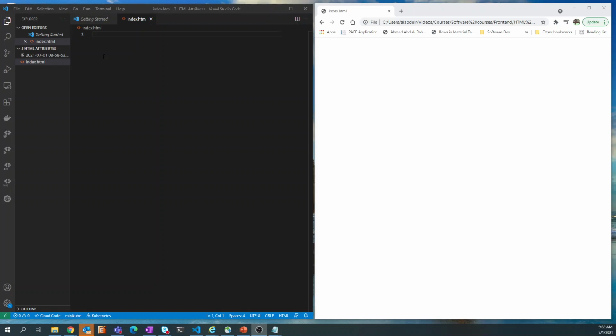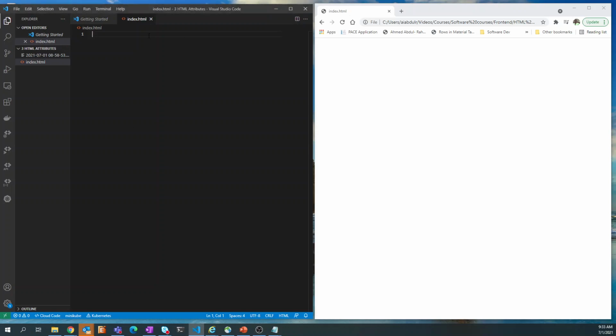These attributes provide additional information about the elements. Attributes are always specific to the start tag, so the tag that starts the element is where you put the attributes, and they are always in pairs, name-value pairs. So we are going to look at that now.